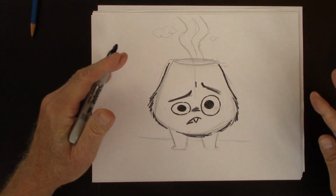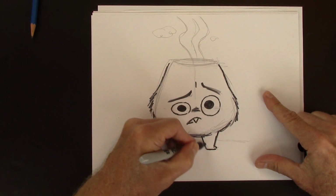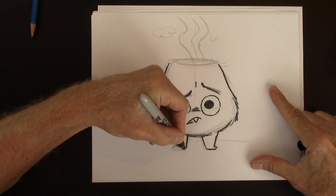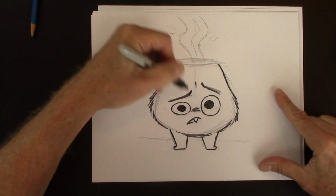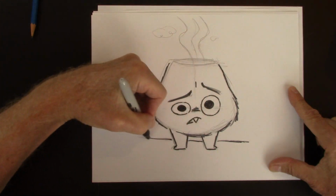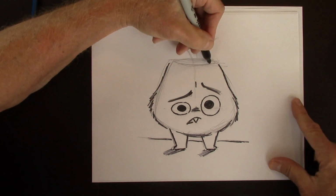Monster is very confused monster. So we'll bring these down and make them again small. The tiny feet, which is a funny technique to use on bigger characters, making the feet really tiny. You've probably seen it and not actually known that's what the artist was doing. So let's add a little ground line here and maybe a little bit of shadow. Make it look like the feet making contact with the ground.